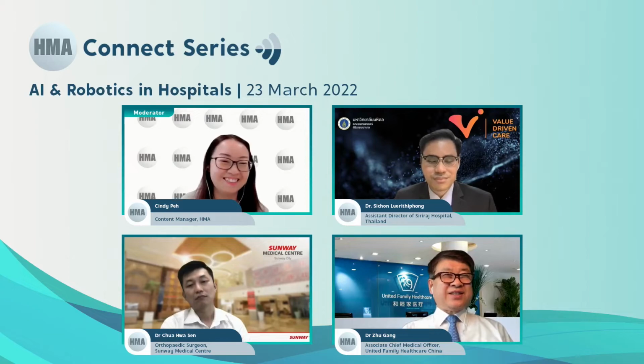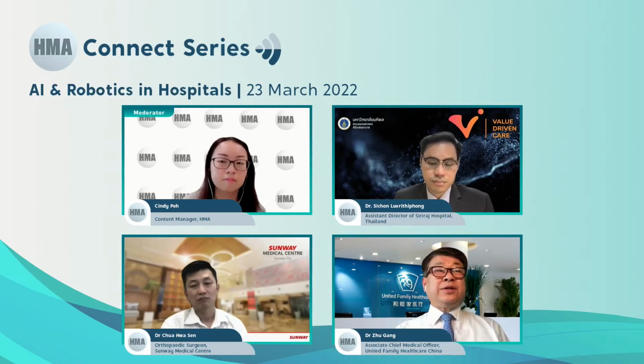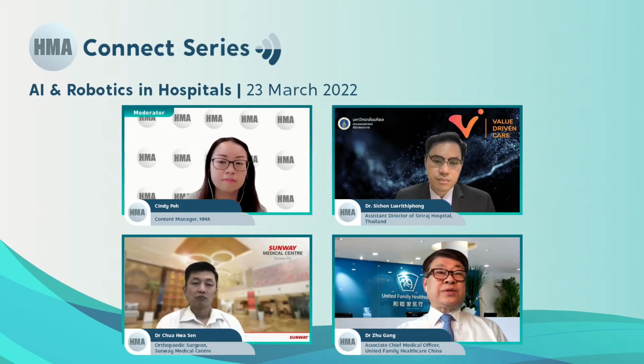That is quite a challenge, difficult as well. With my experience, and it has also been reported in the literature, robotic surgery can finish more complex surgeries. Previously, for kidney tumors, you had to remove the whole kidney, but now we find that we don't need to remove the whole kidney. We just remove the tumor, because we can achieve the same oncologic control and the patient can live longer. They can also reduce acute kidney failure as well. So there are a lot of advantages of robotic surgery.